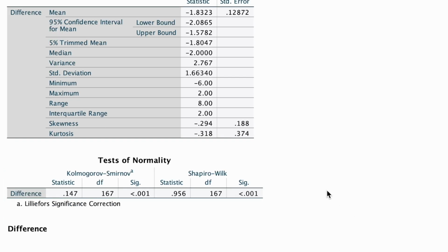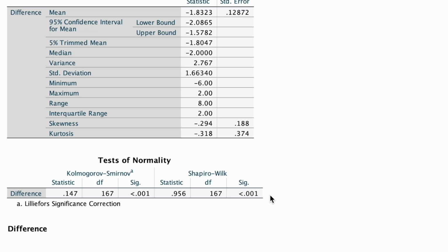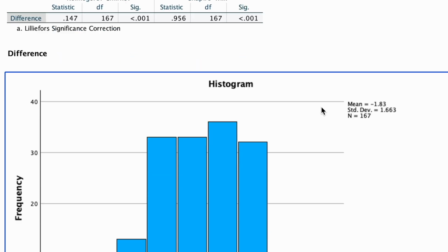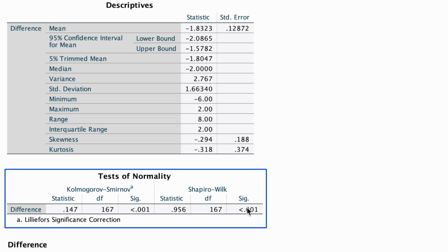We can see here that we have a value of less than 0.001. And as this is less than 0.05, it indicates that our data are not normally distributed. So this assumption of the test has been violated. In this case, I would probably switch to using a non-parametric version of this test, such as the Wilcoxon test. However, for this example, I'm just going to ignore the fact that this indicates that the data are not normally distributed, and we'll just continue with running the analysis.